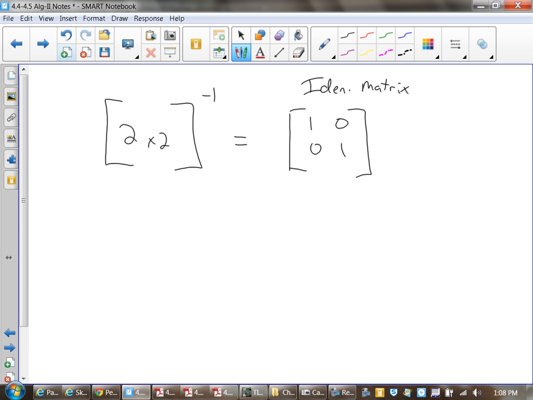What happens then if you have a 3 by 3, how many 1s would you have on the diagonal? 3. If you have a 5 by 5, you'd have 5 1s, and so on and so forth. Everything else would be zeros. What you're doing here is that when you multiply a matrix by its inverse, you will get the identity. It's kind of like the same idea of 2 times 2 to the negative 1 equals 1. 2 times 1/2 is 1. It's along the same principle.